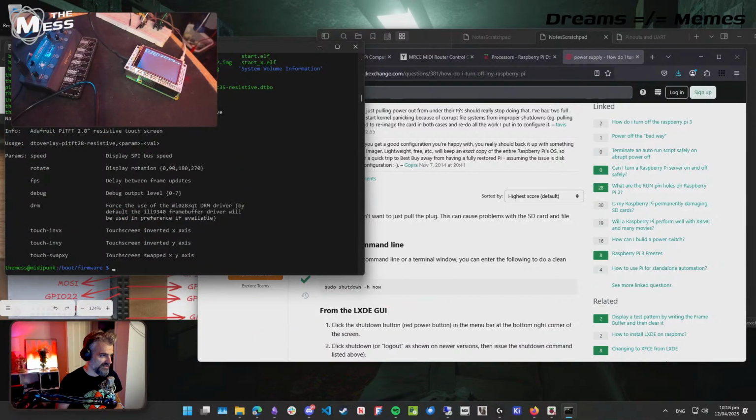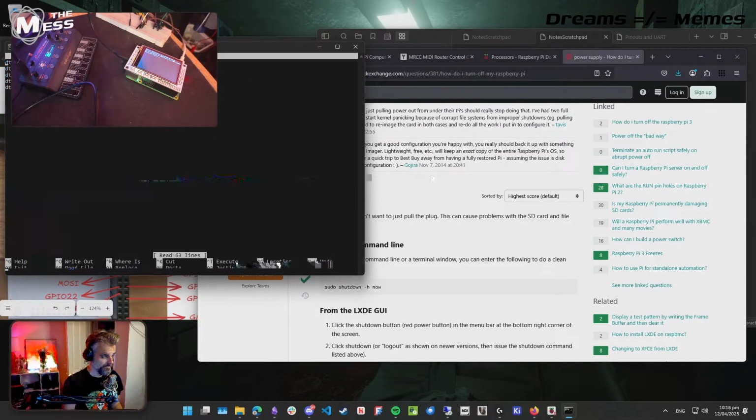Delay between... okay, so we got FPS, we got SPI bus speed, debug and rotate. Okay, well, let's just stick with FPS. And we're going to go fps=20.